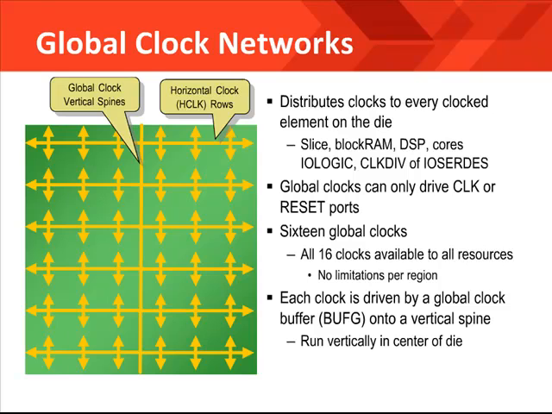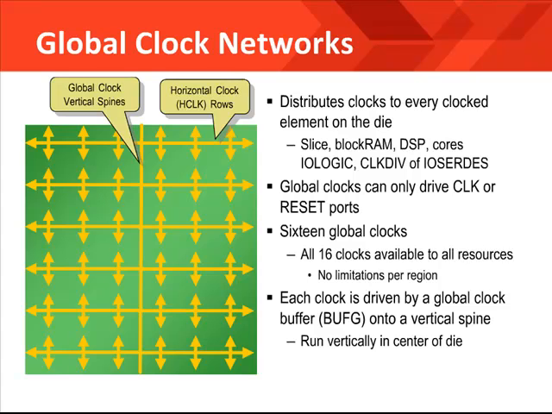Global clock networks can distribute a clock to every synchronous element in the device. This includes registers, block RAM, DSP slices, cores, I/O blocks, clock dividers, and SerDes resources. The dedicated clock pins allow for the input clock to route to the center of the device where the CMTs, or clock management tiles, are located, and then connect to the dedicated global routing resources, which are accessed with a BUFGMUX primitive. This allows the clock to distribute throughout the die, effectively on a big fat wire.